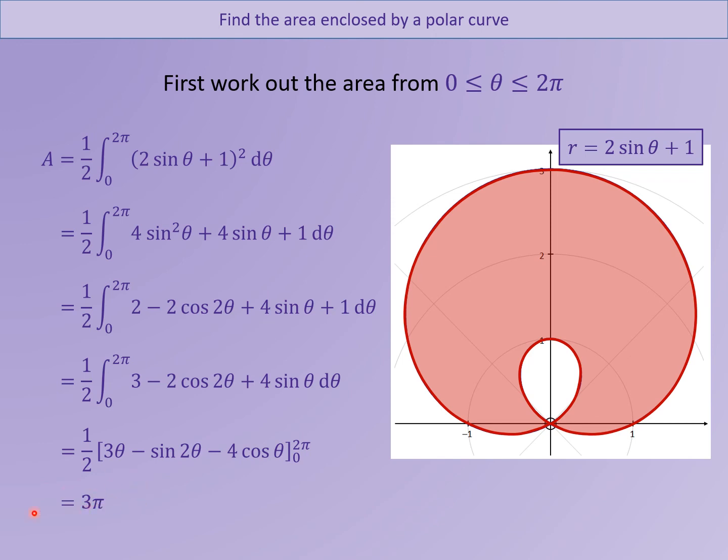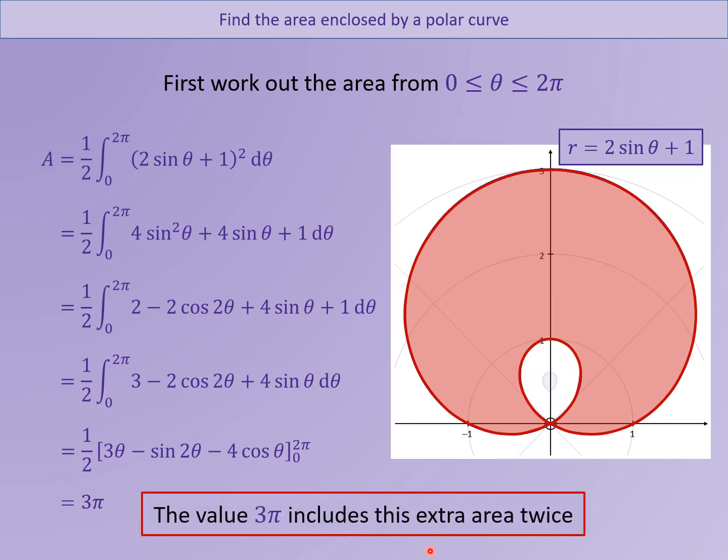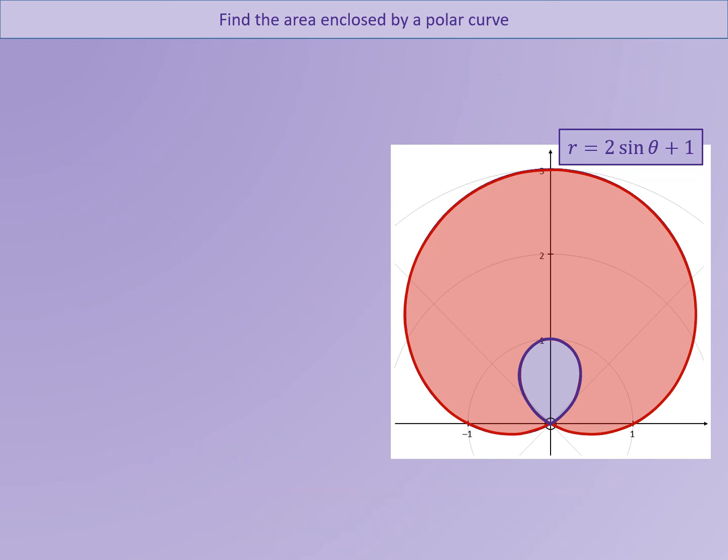But the problem is, when I worked out 3 pi, I've not just included this section just here. When I went round, I did this bit first, and that definitely includes it because it's inside it. But then when I got round here, instead of doing this bit, it went up here and did this. So I actually included this area twice, all right? So I need to be very careful. As it says there, include the area twice. So what is that area? And if I know it included it twice, I know I can take it away.